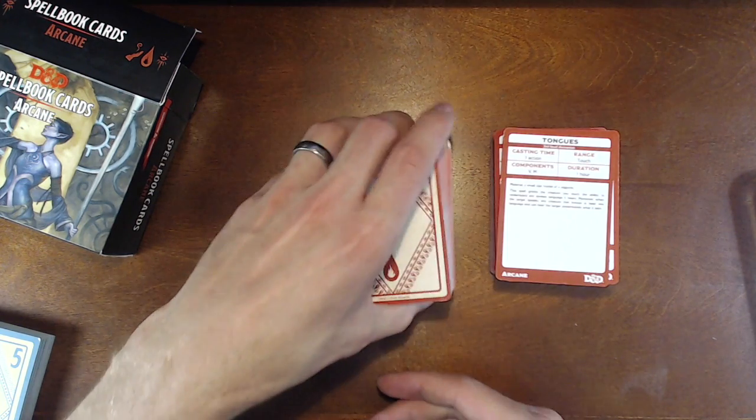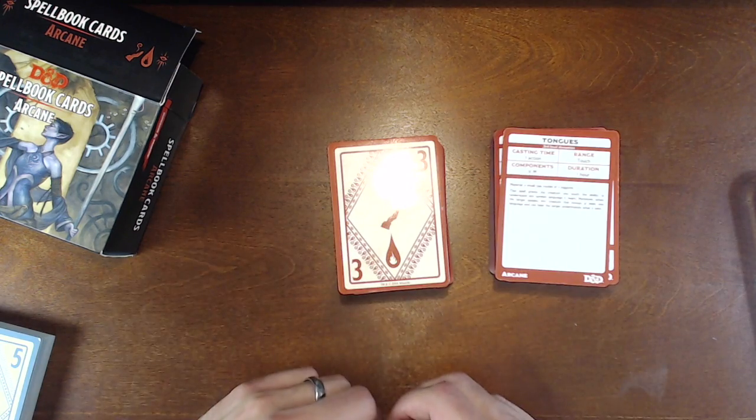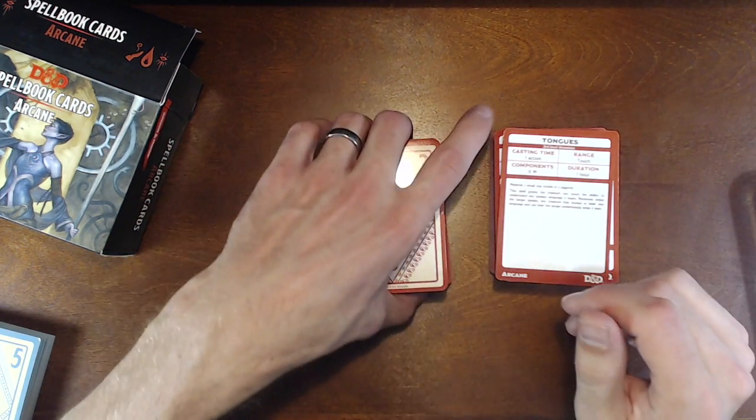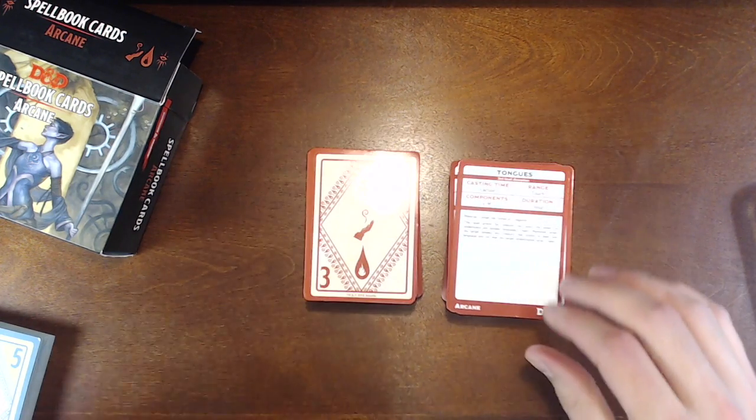But once you use them once with the original deck, I found that's not an issue anymore. Once you use them once, you unstick them, they're unstuck, and you can easily fan them out without a problem. So very minor issue there. But just like the originals, that is something to be aware of.